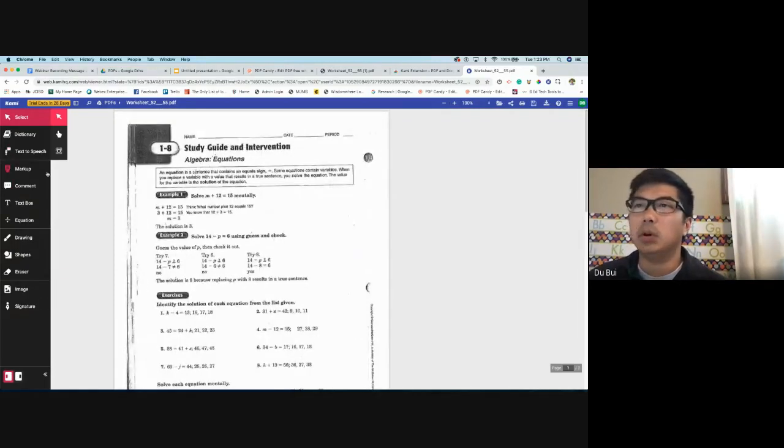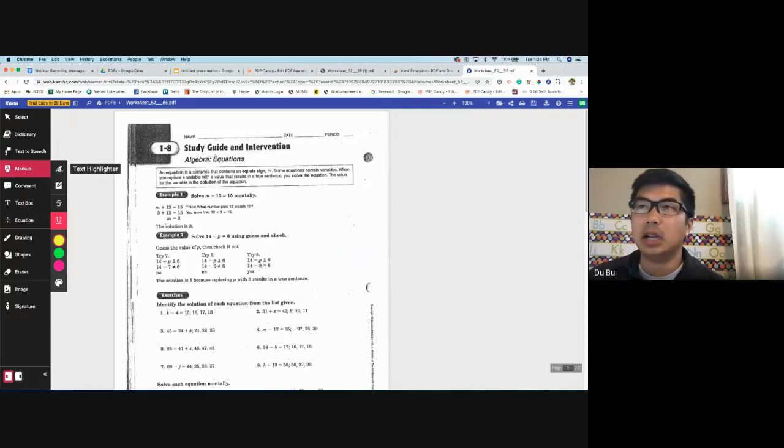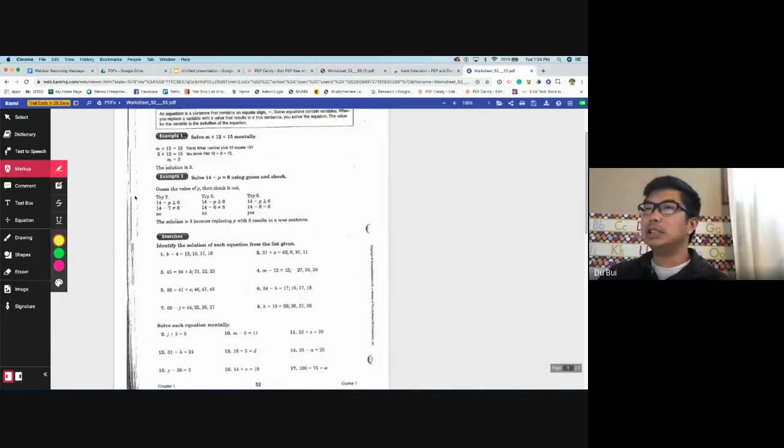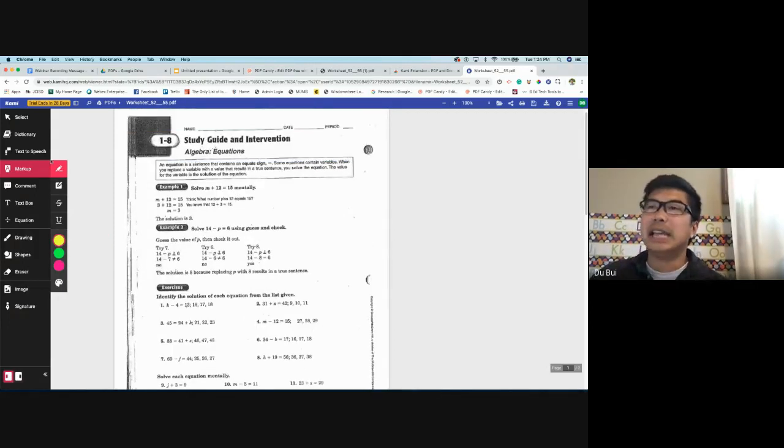It's very simple. I'll start with markup. If you click on markup, you have various options here. You have the text highlighter. If I click on that, I can change between different highlighting options. So I'll keep it at that yellow, and I'll just start. I'll click on that, and if I drag it out, sorry. This is not making my point across that it's easy to use, but it is easy to use. When it senses text a little bit better, you'll be able to use it.